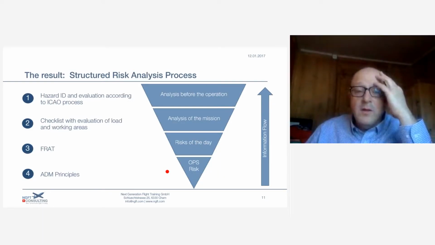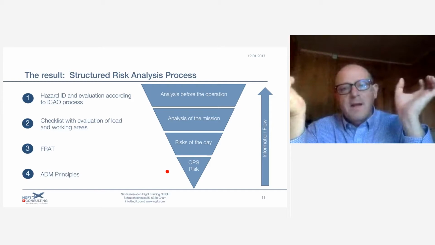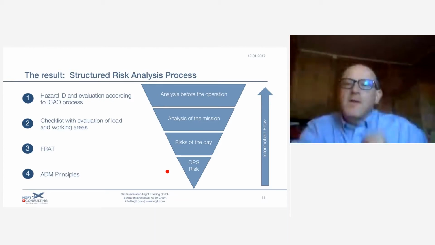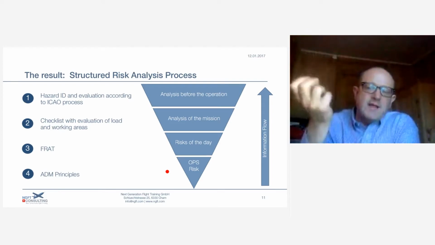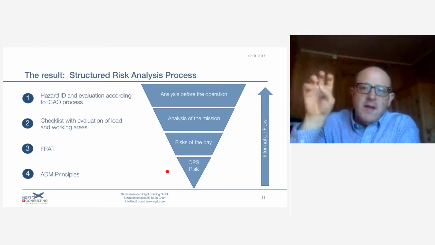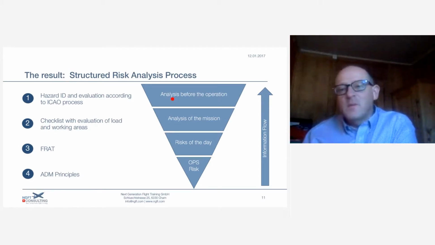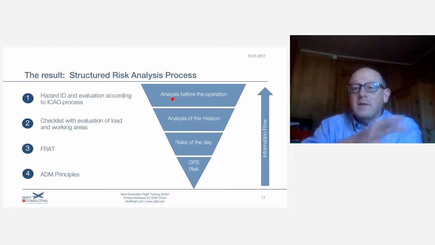So when we look at this part, it's important to see that it's not just the thinking that we do before and the manual writing that we do, but when we actually think about it, it's these risks, we need to look at them in each and every phase of our process. And that means we perform an analysis before the operation, where we have time, where we can think about the worst possible thing that can happen. We write it down, and we think about how we can mitigate or reduce the risk that this will happen.